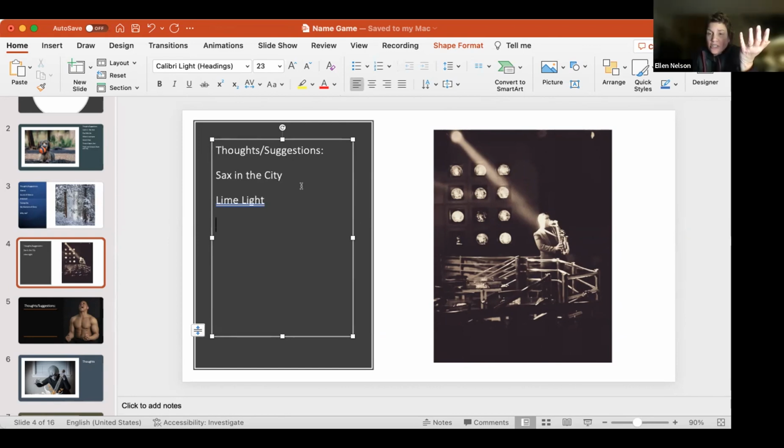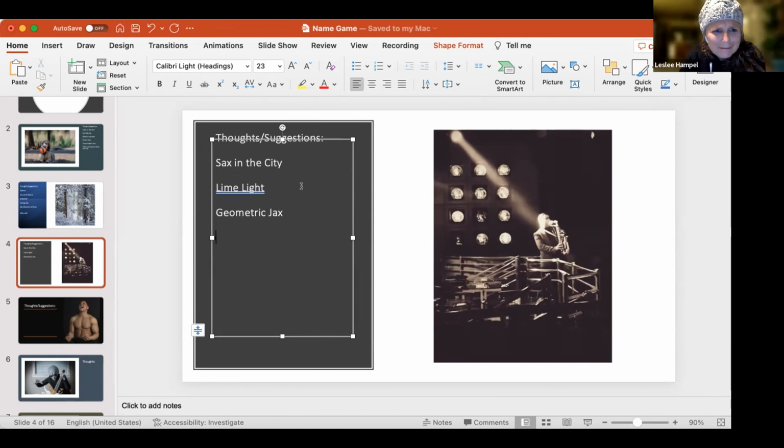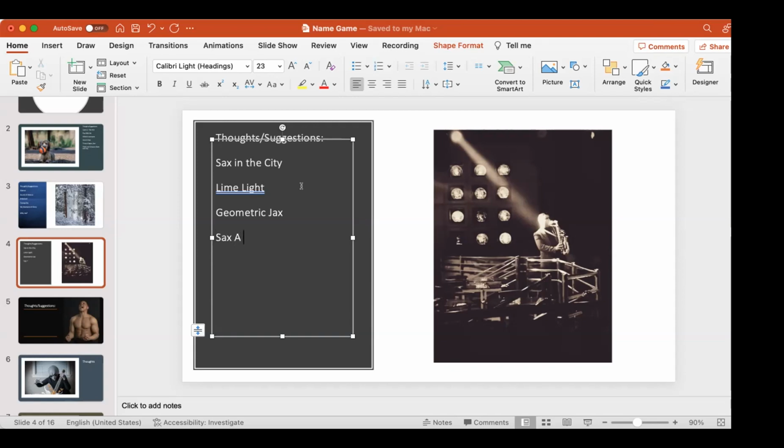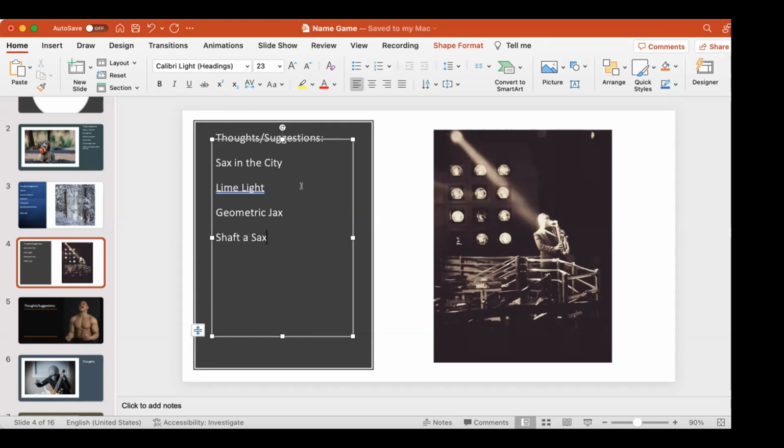Yeah, there you go. That's a good alliteration. How about Shaft Sax? What was that? Shaft of Sax? There's a shaft of light coming in there. Oh, a sax. Like that? Yes.